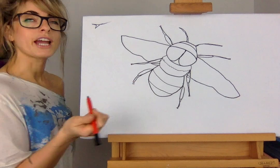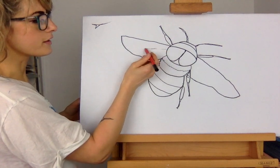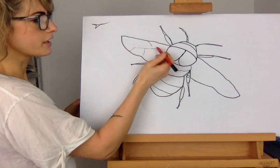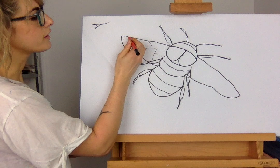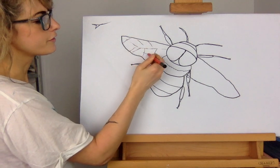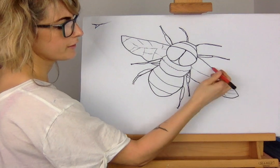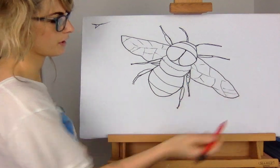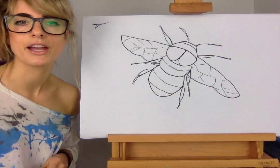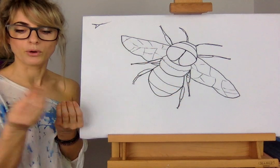Okay, so then to create the wing effect, you want to just get your pencil and just lightly think about veins. You know, like veins in your wrist? Think about the thin, very light veins, because that always creates a beautiful effect if you do it well. Okay, so that's roughly our bee. That's roughly the bee. We can obviously fiddle around with it. You can make the wings more how you want it.